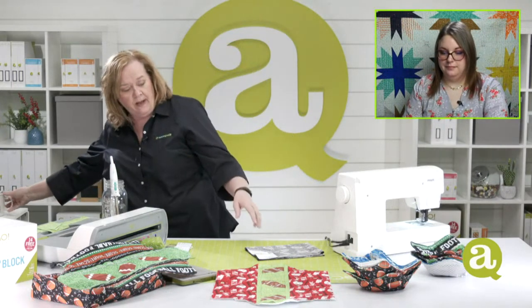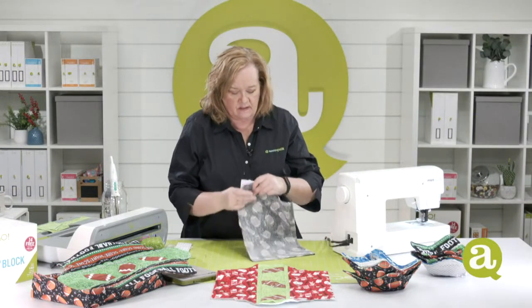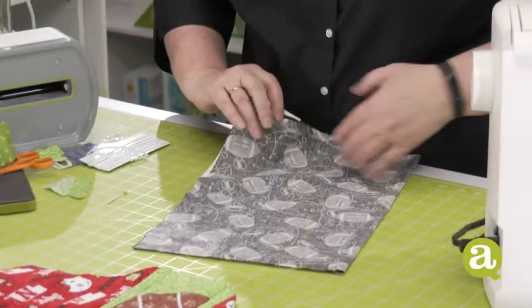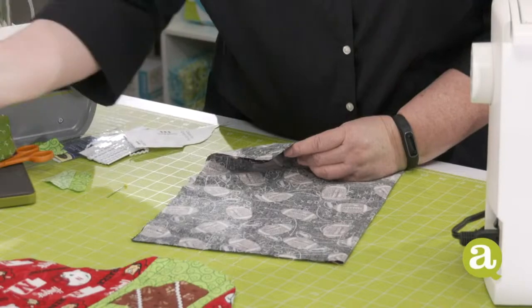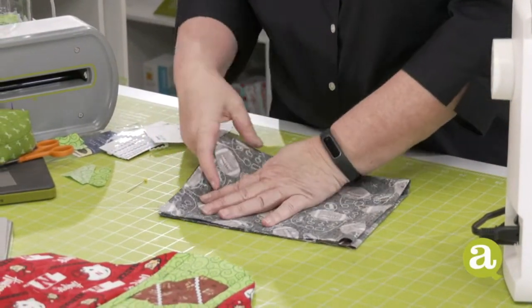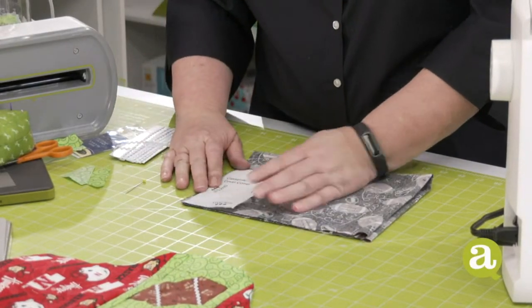Mm-hmm. Okay, so you ready? So now look, this is the long side, this is the short side, I did it twice. So you're gonna fold, this is the underneath, because I'm gonna show you how to put this together, it's super cute. Okay? Okay, long side, short side.